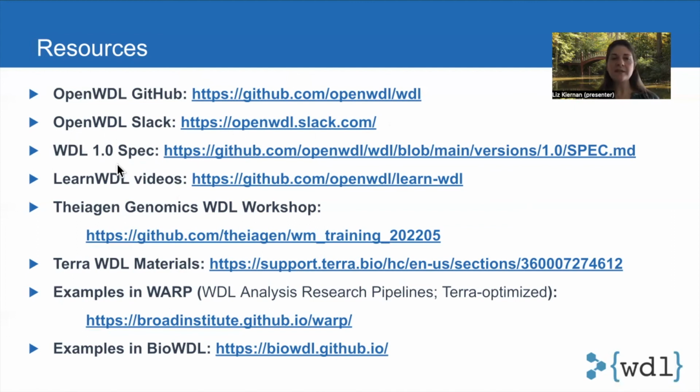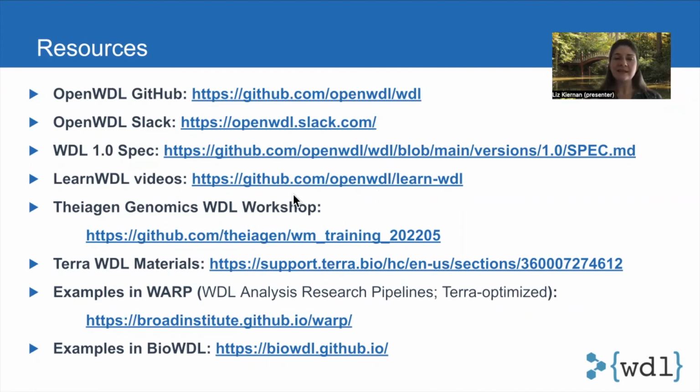WDL 1.0 spec. This is the spec again that works in Terra right now with the Cromwell that's compatible with Terra. So this is going to be the source of truth for how to actually format the different WDL syntax. We have some Learn WDL videos. These teach you how to set up and go through different scenarios using basic workflows like we did today. So different types of hello worlds that show you how to scatter gather or run things in parallel, run things sequentially. So you can find maybe some really nice basic use cases here.